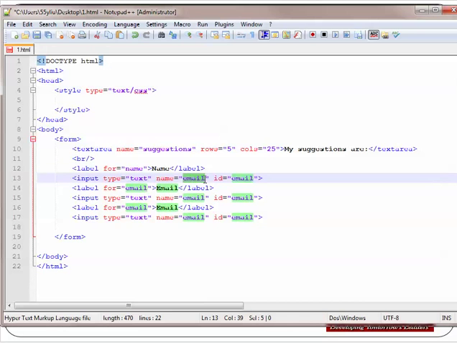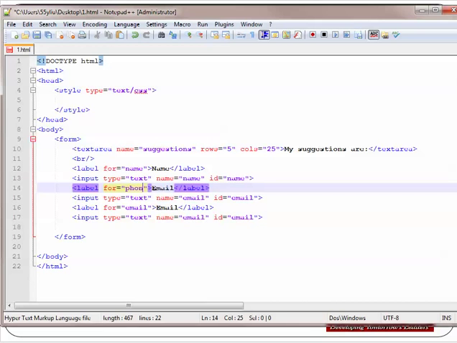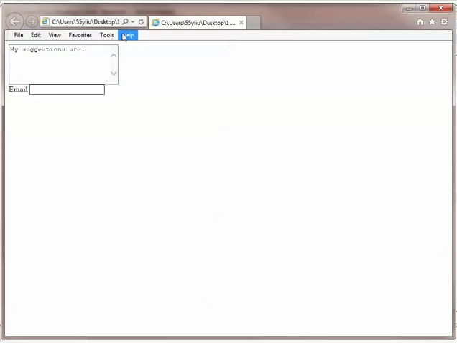The name will be changed as name, the ID equal to name. The second one we want to add phone number, like phone, and the description will be phone. Here the same, the text, the name will be phone, the ID will be phone. Save it, reload the code. So we get something like this.